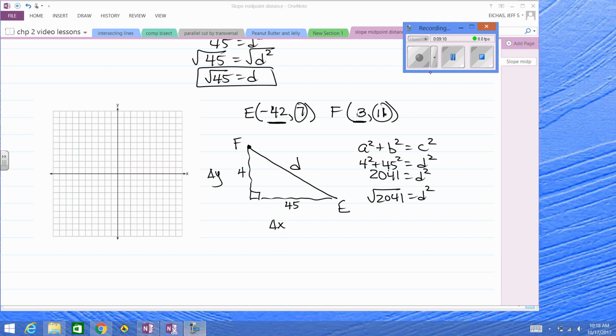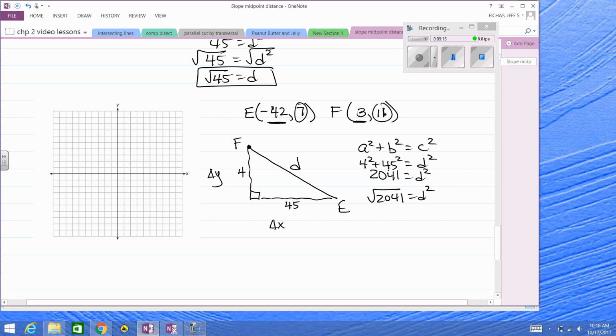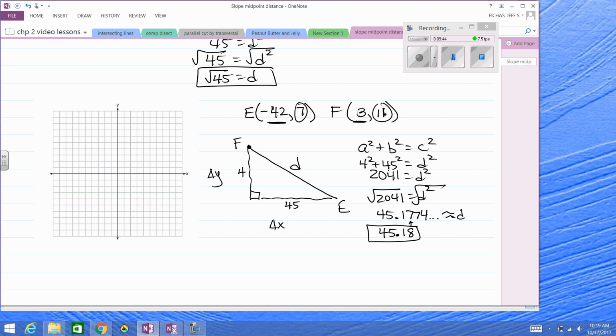Yeah, that was right. And then if you actually estimated this, let's say we typed it in a calculator, you would get right around 45.1774, some other stuff after that, right? Sorry, square root both sides. So if they ask you for the nearest hundredth, let's say, this is a quick practice in rounding. The 7 looks to the next number, and that's going to kick it up to an 8 because it's 5 or more. All right, so good enough on distance. Sorry I did not get to midpoint, so I'll do that next.